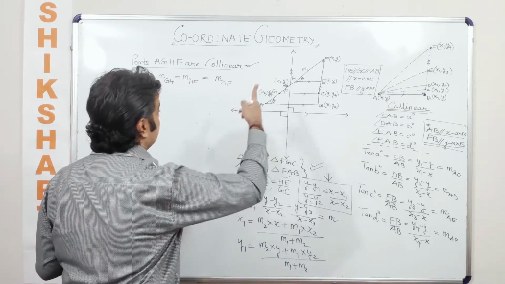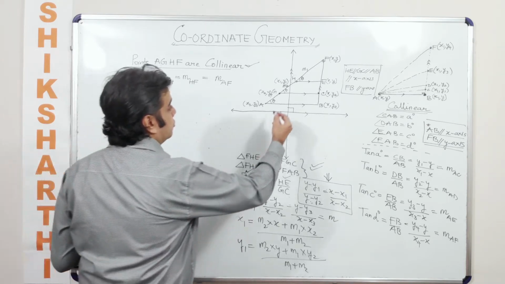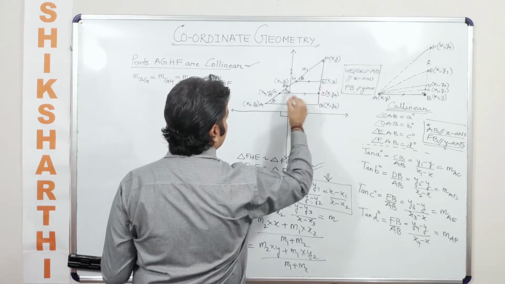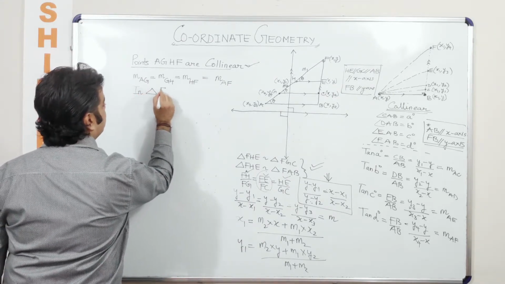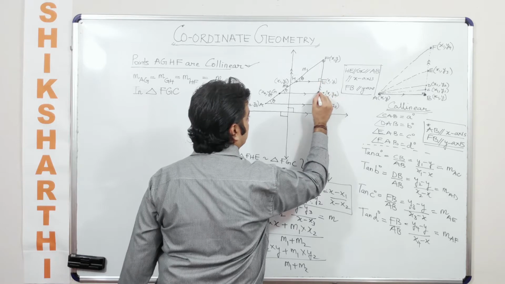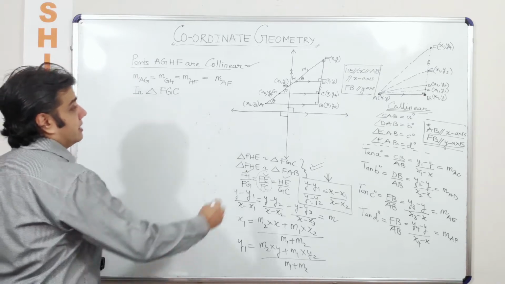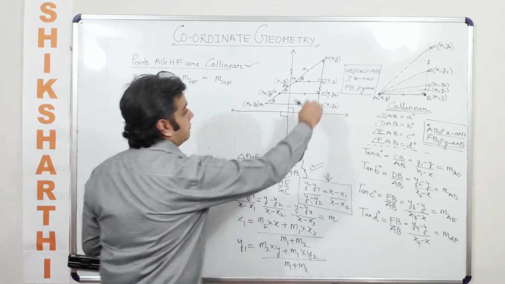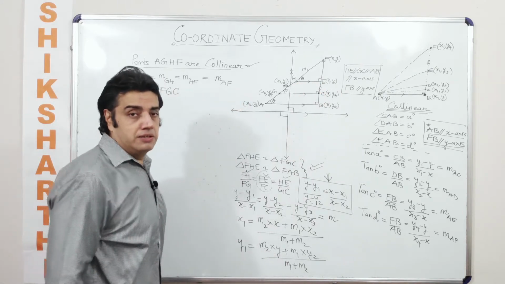Now, if I have to write down the equation of this line, once I know that all these slopes are equal, for example, if I want to consider the triangle FGC, and we know that all these lines are parallel to each other, hence these would be right angles. So now, what is slope? Slope is the rate of change, as we had discussed here also. It is the rate of change of y, which is the ordinate, versus the rate of change of the abscissa.